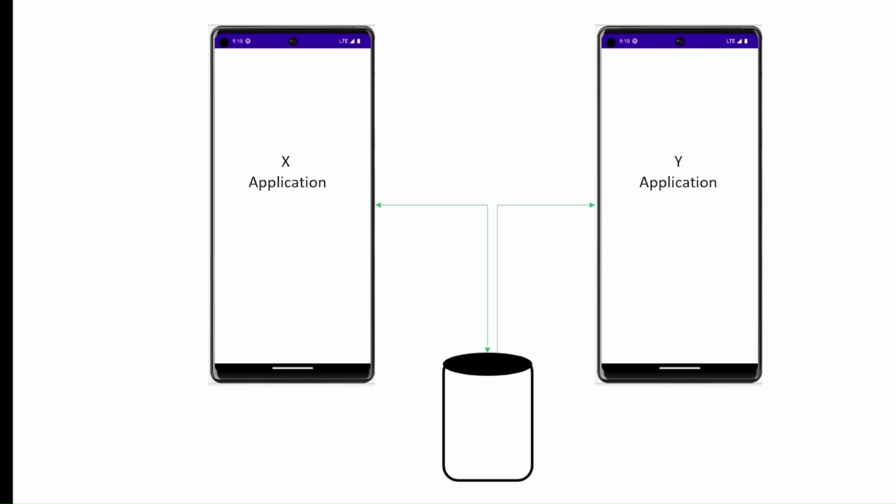So we'll see a real-time example. We are having the contacts application and the other application is WhatsApp. So can we access the contacts in the WhatsApp application? Yes, we can access, right? We are having one more example, call logs, and the other application name is Truecaller.